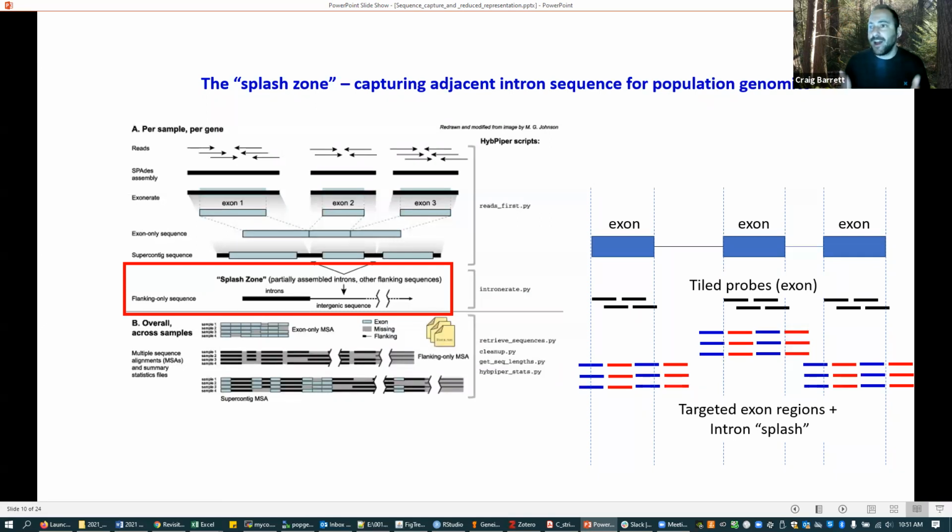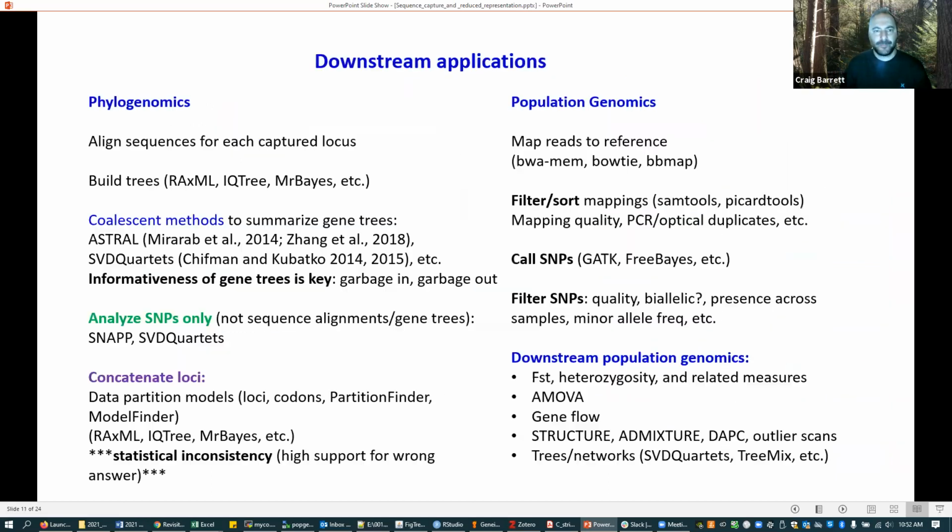And if you're interested in high variation markers for, say, phylogeography, population genetics, et cetera, you can use those markers for those kinds of studies. So it's kind of an added bonus here. And the longer your library, the longer insert sizes you have, so the larger your fragments, the more of those regions you're going to get. So say one end of your library fragment matches part of the probe here, you're going to capture all the way out to the end of that fragment. So a nice little added bonus for population genomics here.